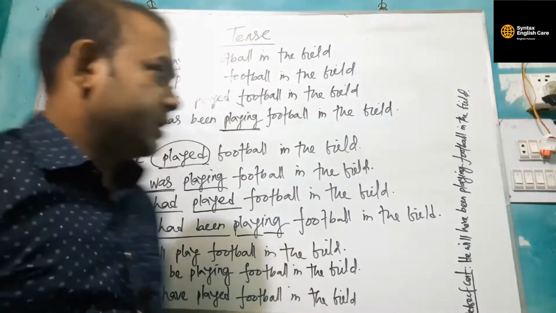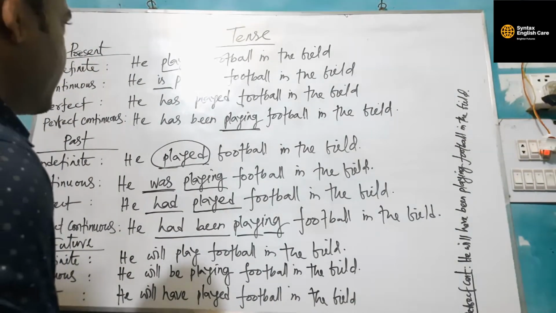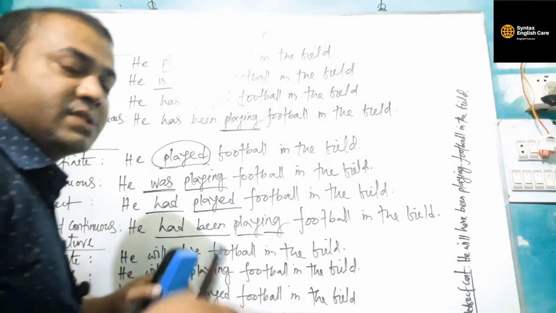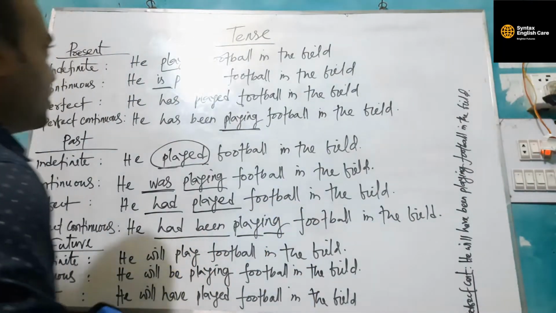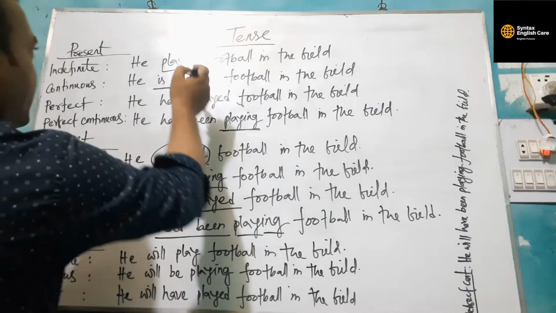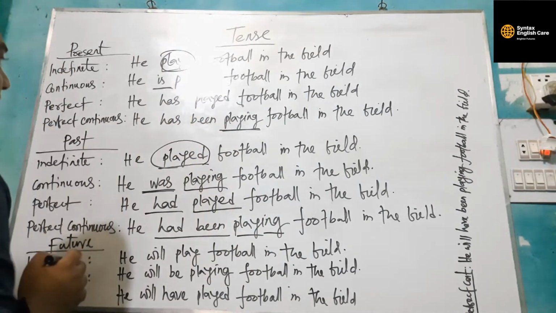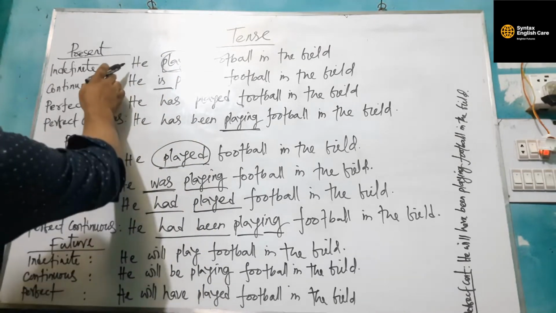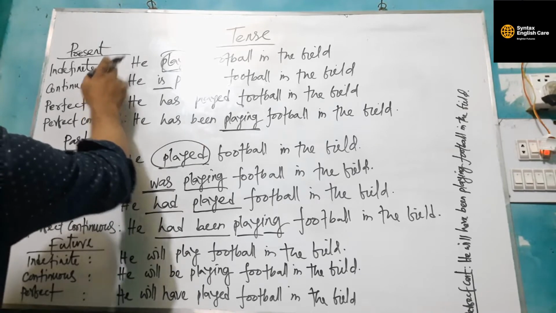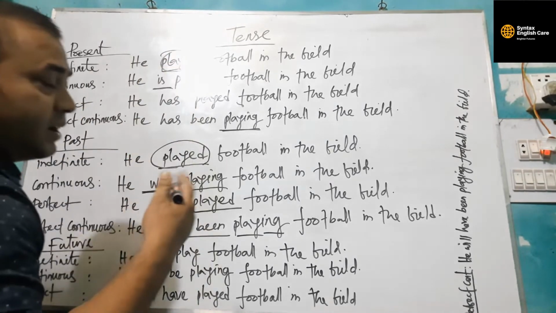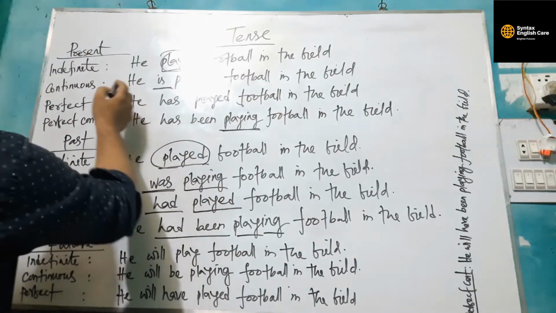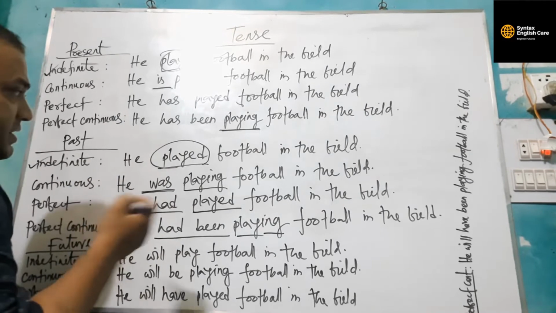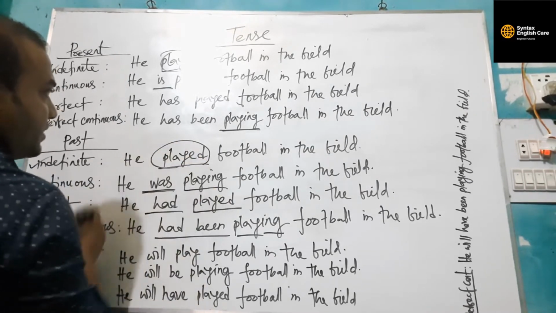So you please watch carefully here, because I'm always trying to show you all the patterns of tenses on the basis of one simple example. Okay, so it's very easy, I think, for you to understand. Here, this is the present tense, so the present form of the verb is used. But in case of third person singular number subject, here s or es will be added to the main verb. Okay, and in case of past indefinite, the past form of the verb is used here.